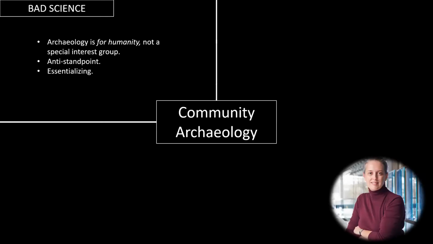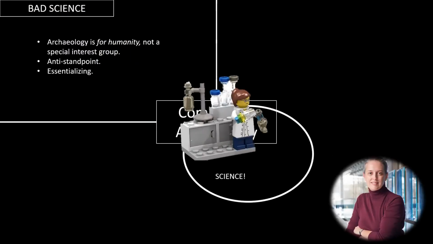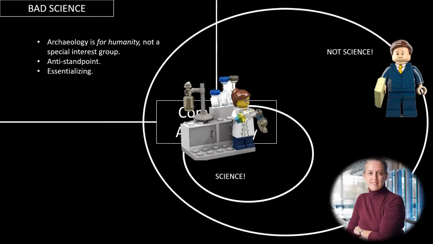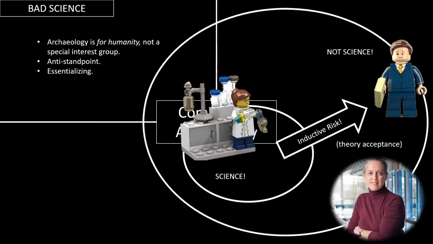So here's a very typical view about the nature of science. Here's science: we've got our scientist in her little science circle, and then we've got everything else. We've got society with the sad businessman. He represents society, I guess. And this very standard picture of the relationship between science and society looks something like this. The scientist gets results, then tells the non-scientists what the results are, and then it's up to everyone else to work out whether they should accept that theory or not. Scientists are just reporting the results of their experiments. Scientists aren't making any judgments about policy. Science is apolitical. This is the notion of the value-free ideal.